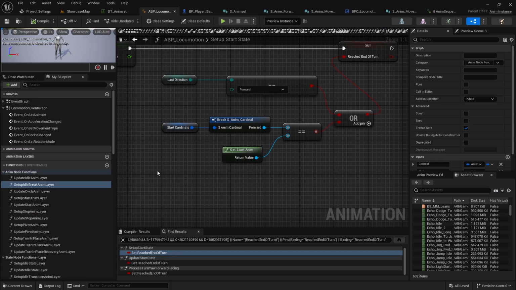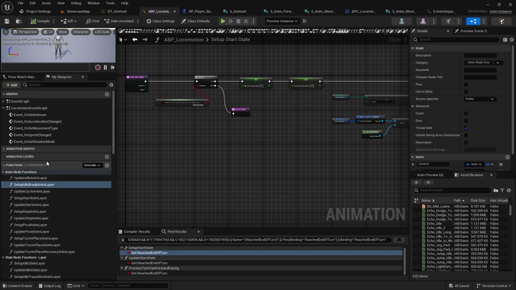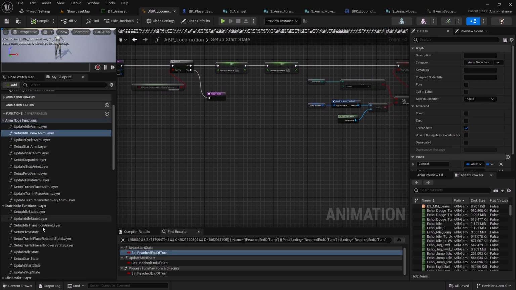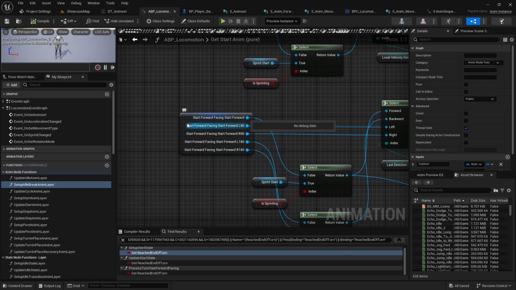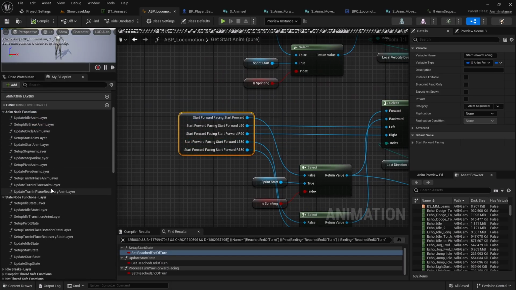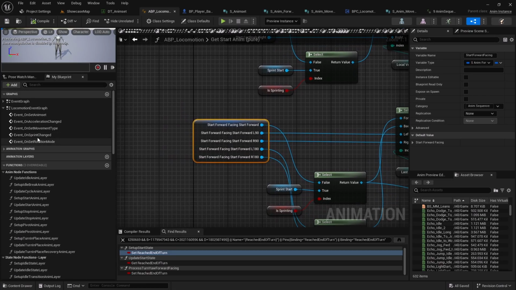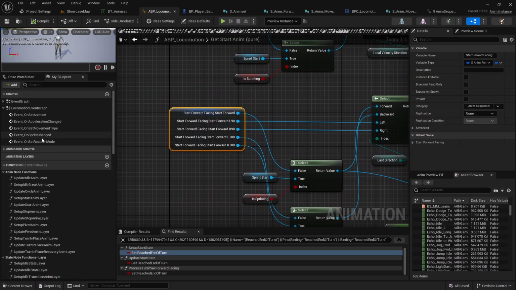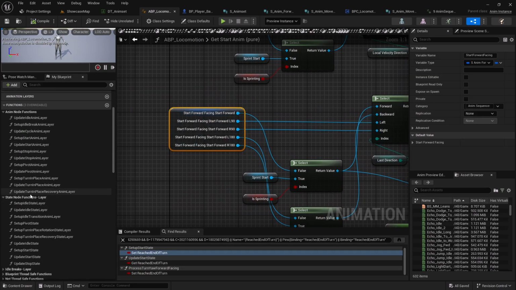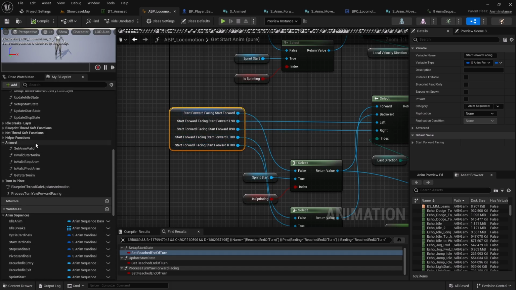So let's go to the ABP locomotion anim blueprint, and I think in the get start anim function, I was directly using this start forward facing data structure reference. Instead of that, let's create a new data structure called looking direction, and we can resolve it at the initialization stage, and we can pass that reference to here to play the proper animation, right?